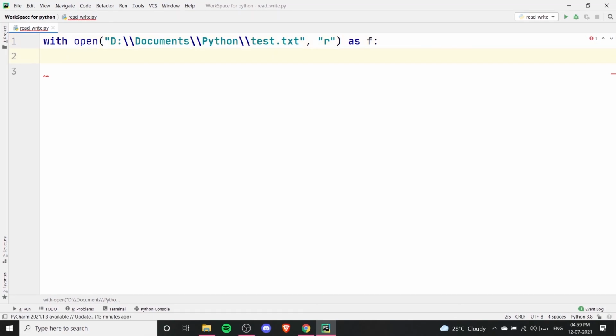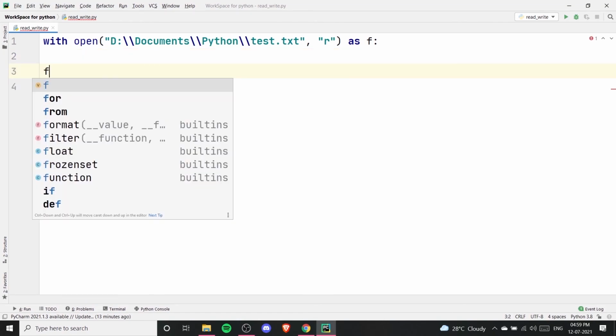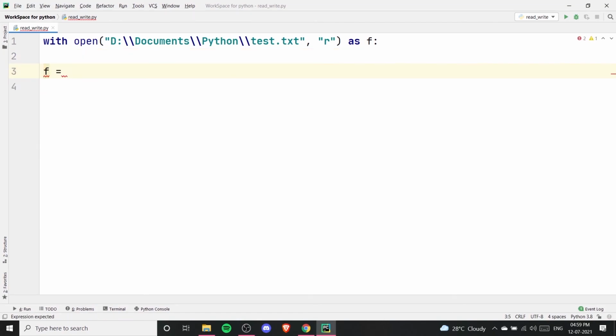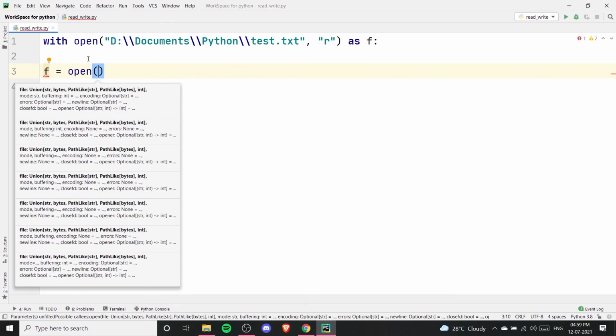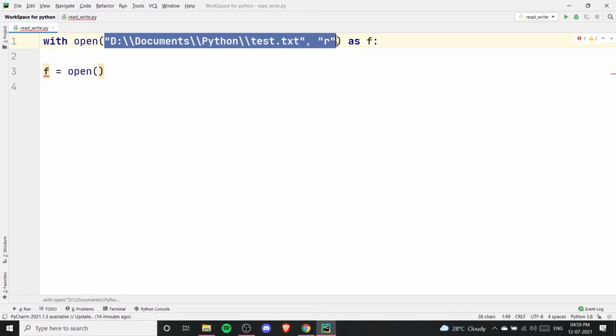Now whatever I write in the program, it is going to work the same as the previous f command, which is f equals to open, and then we specify this directory right here.